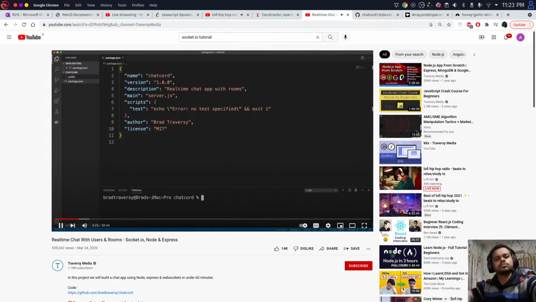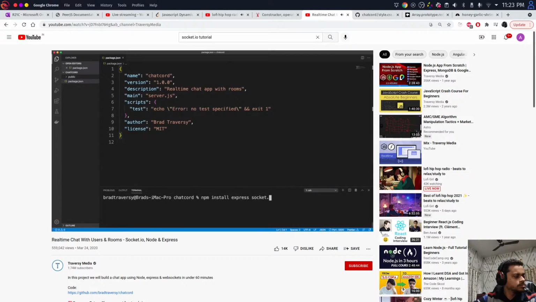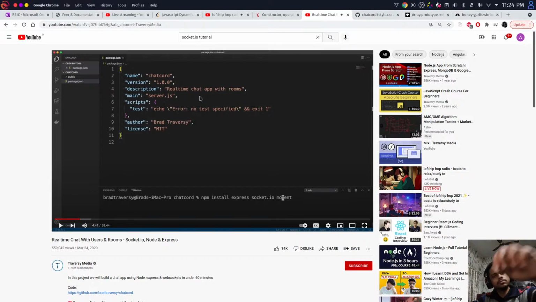So I'm going to go ahead and install what we need for this project. So npm install Express, which is our web framework. We need socket.io, which is a framework for dealing with WebSockets, and also Moment, which is Moment.js. And it's used to format dates and times.